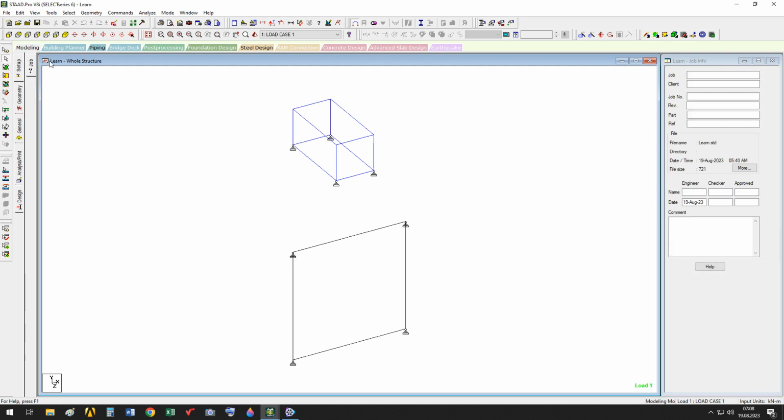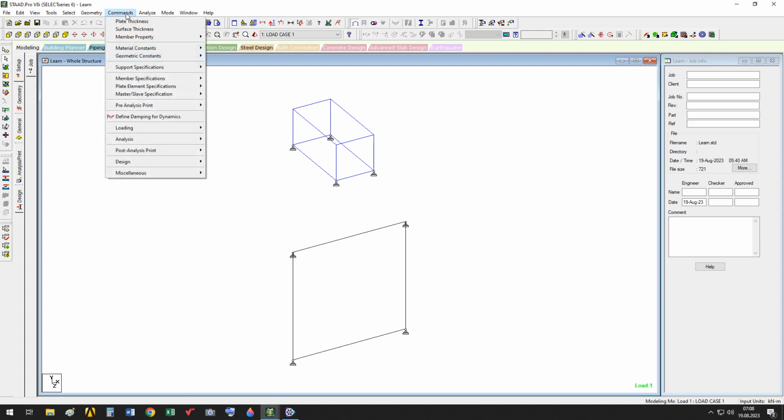From here, I will come to the point that plate thickness, surface thickness, which we use to define the thickness of a surface, which is a shear wall, thickness of a plate, which is a floor, and some material and cross-sectional properties of a frame element.